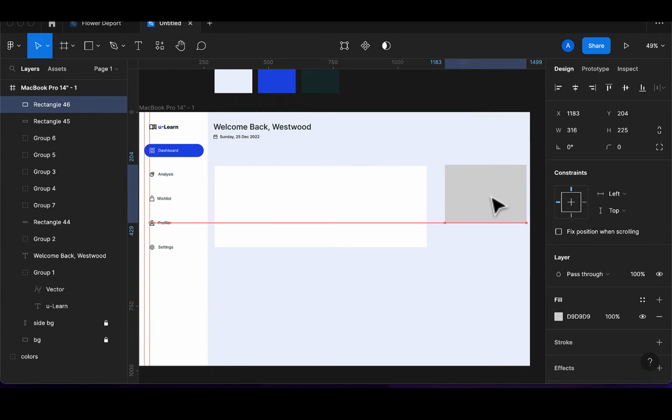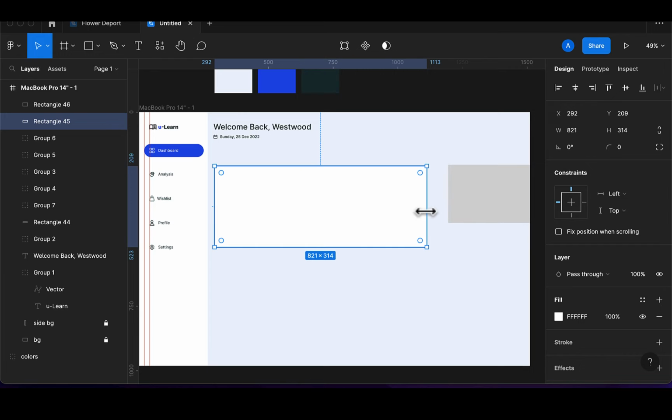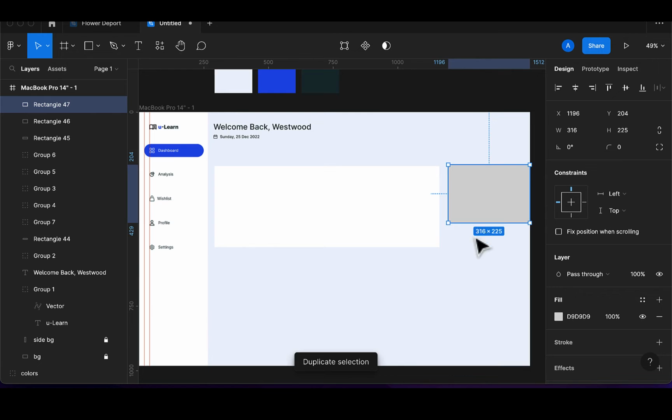So let's say we have this, and then this is going to be stuck to this particular portion. So I increase this. That's why I created the other one here, so that I can align the three here. So if I have this here, I will duplicate this design and bring it here.